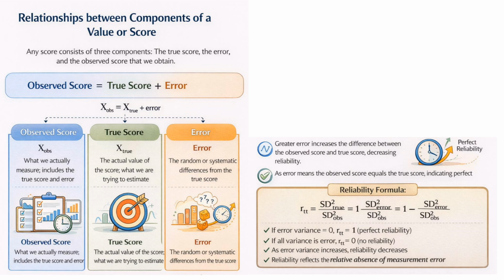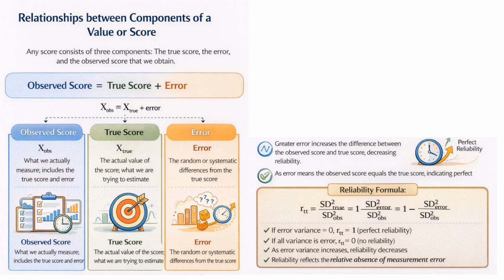Observed score, what we actually measure. Let's look at the blue box on the left, observed score. The observed score is what we actually record, what appears in SPSS, what we analyze statistically. Example, if a student scores 85 in an exam, 85 is the observed score. But that 85 includes the student's real ability plus some amount of error.